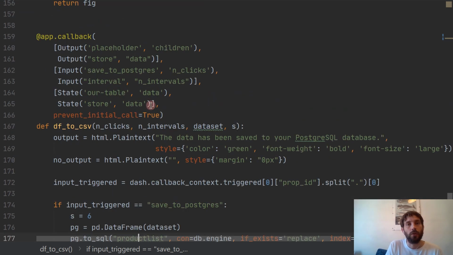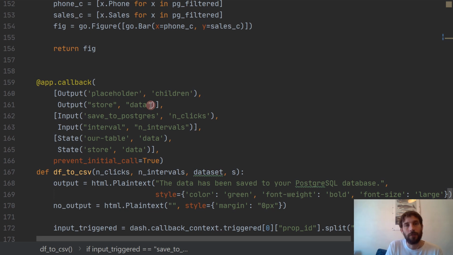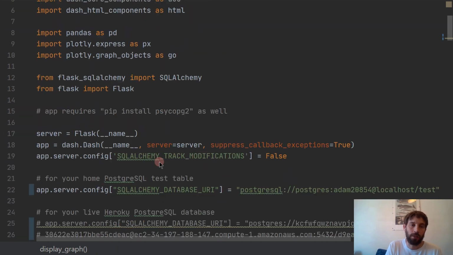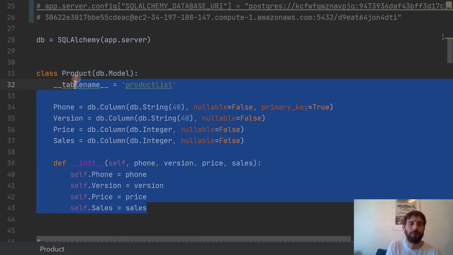But if I want to filter, add certain buttons, certain data, take away or commit, then I would need to use SQLAlchemy like I'm doing right here, and I would need this as well, these classes right here. So just a brief little tip on SQLAlchemy and how you can play around with things, just so you can get you started.